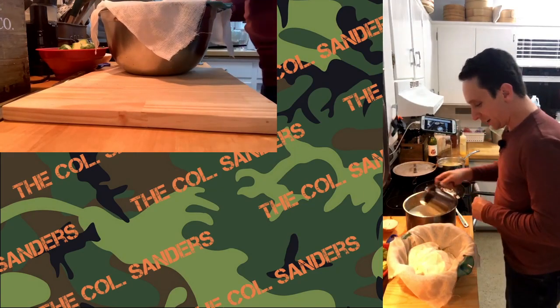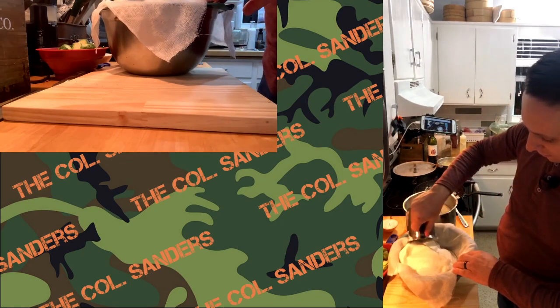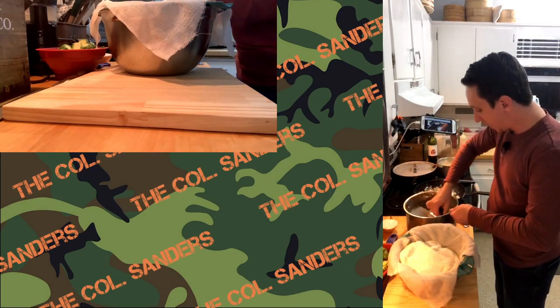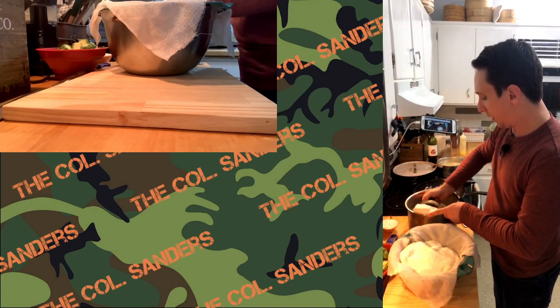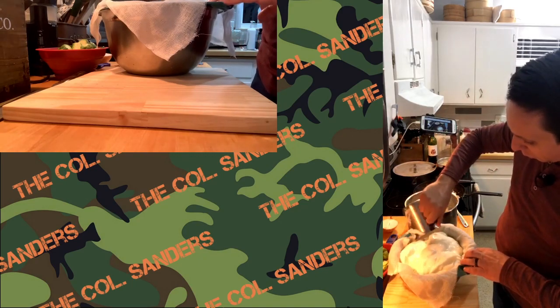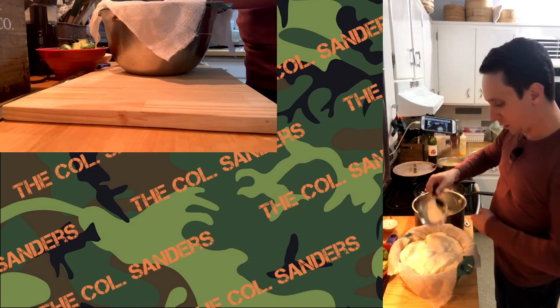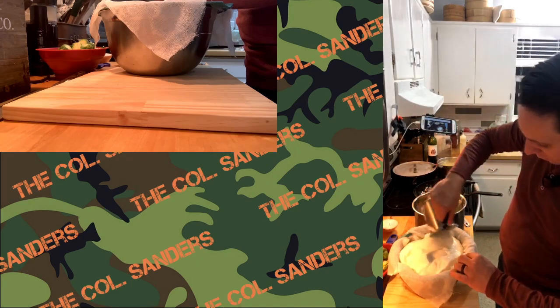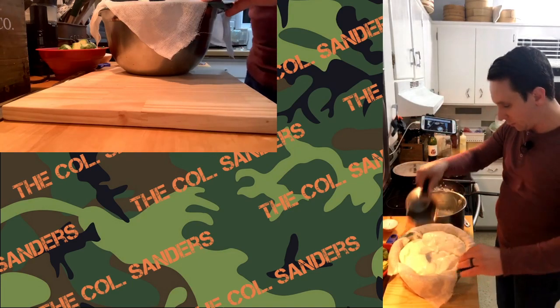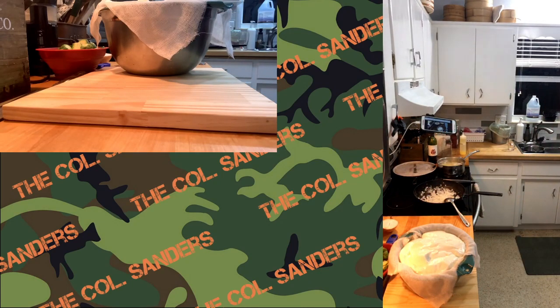All right, so let's just start here. We're just going to let it drain. This does take a couple hours, at least with what I have. I can't do it all in one batch. I have to do 2 batches of this, so it's okay though. So that's that. We're going to put this back in the fridge while that strains.